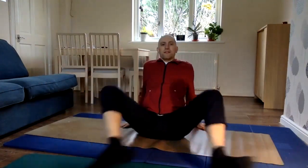Let that go and just sit for a moment with your legs nicely crossed. Look ahead and you can close your eyes and just notice how sitting feels. How is the quality of your breathing? How do you connect with yourself, the universe inside you, and how do you sense the space around you, behind you, to your sides and in front of you?